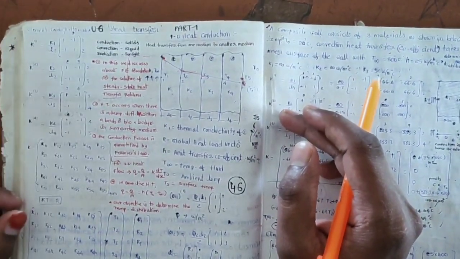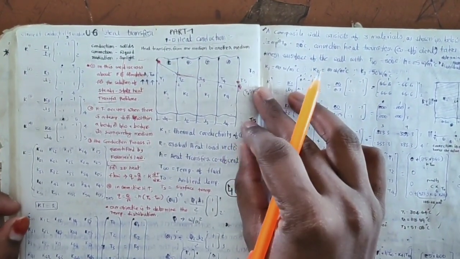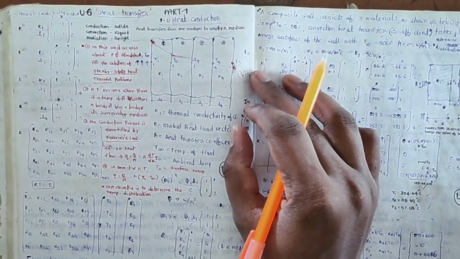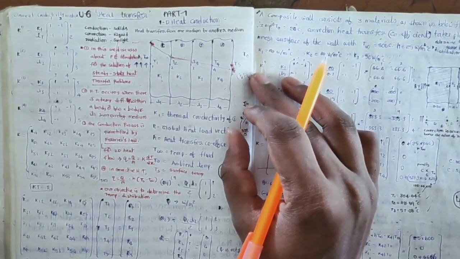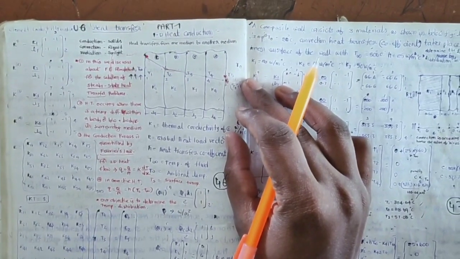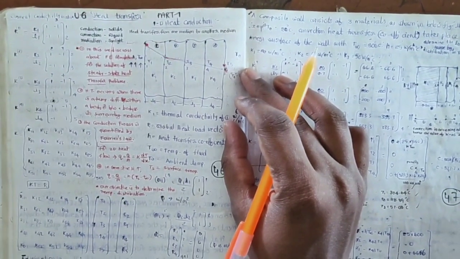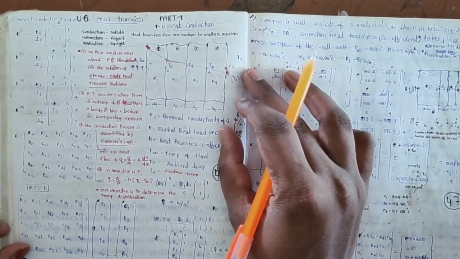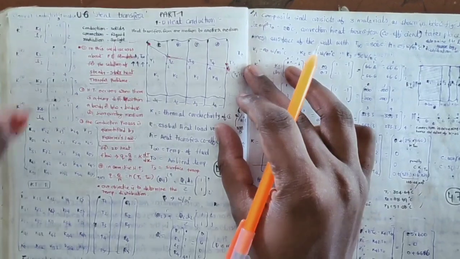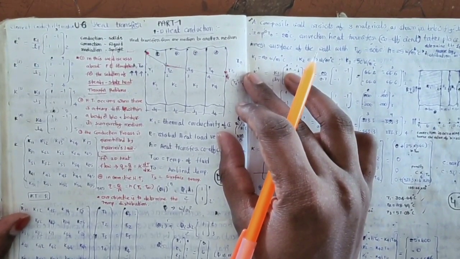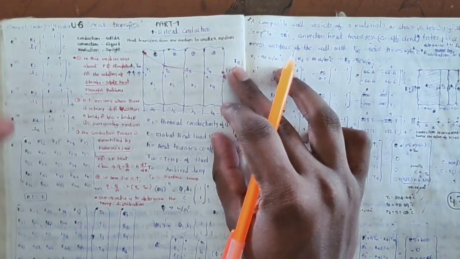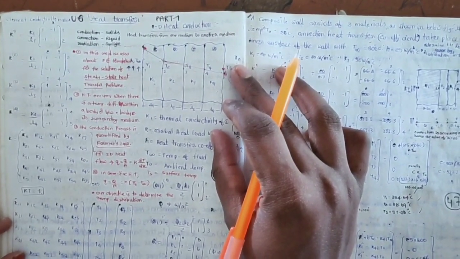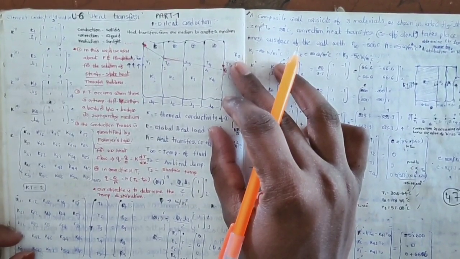If you take convection, the heat will be transferred from that body, that wall, to the inside of the room. Suppose in the winter season, from the sun, the heat will be distributed from the hot wall to the inside room. Between them you have some medium, that is the air. That is free convection. Suppose you are using a fan or blower, that will be forced convection.